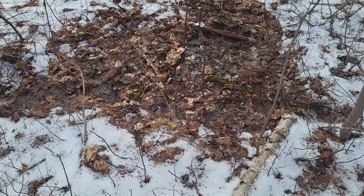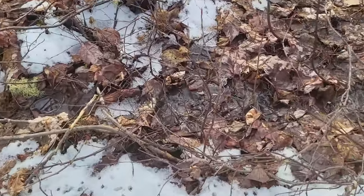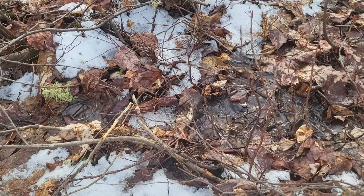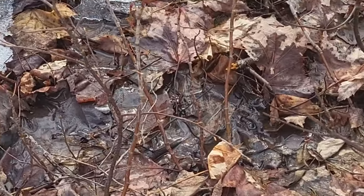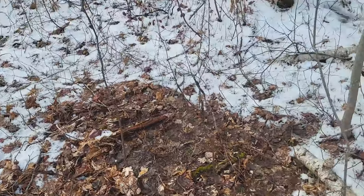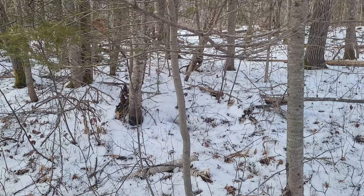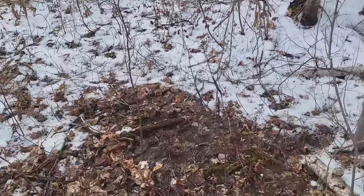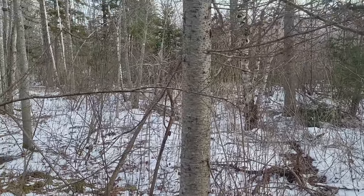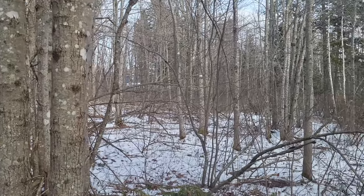So it looks like in that field beside us is a spring. Because if you look at the water, it is running. Right there. So there is a spring here. It seems to just be coming out of nothing. I mean, it's just a hill here. So it's not running downstream from anything other than this spring. And that is what's been feeding that down there so much and going off into our property over there.